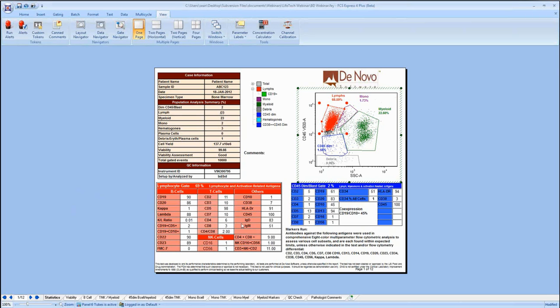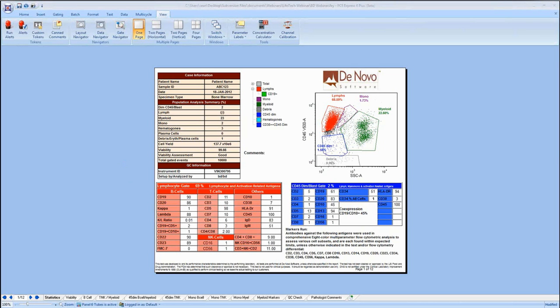And I think that's one of the big powers and one of the reasons, besides the whole registration with the FDA and being able to track everything that you're doing, is just being able to summarize everything in one spot to make the interpretation of the data much easier, whether that be for a pathologist or for a researcher who's just trying to make sense of what was going on with the particular experiment they did that day.